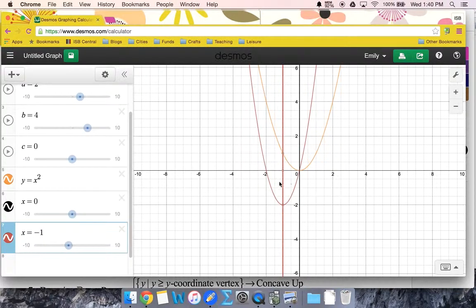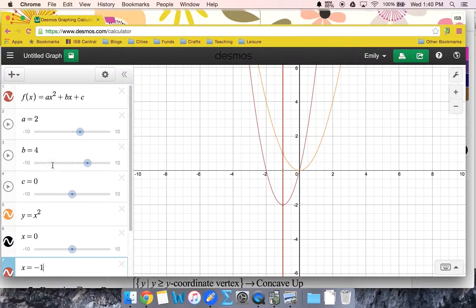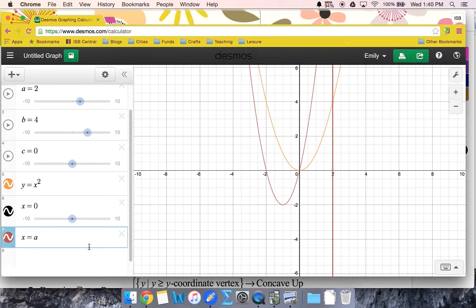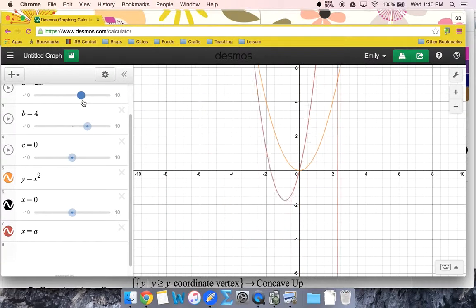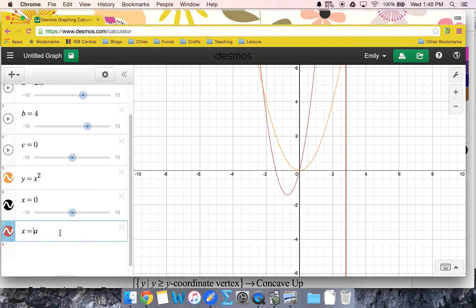All right, so I want to figure out how are A, B, and C affecting the axis of symmetry. And I want to try and come up with a formula. Right now, A is 2, B is 4, and the axis of symmetry is -1. So that's what you're thinking about, trying to find a formula. Right now, if I just said that x was equal to A, I get a line over here, and I can see that as I change A, my axis of symmetry changes. If I make x equal to -A, well, it's getting closer, but of course it still has to be a lot smaller.